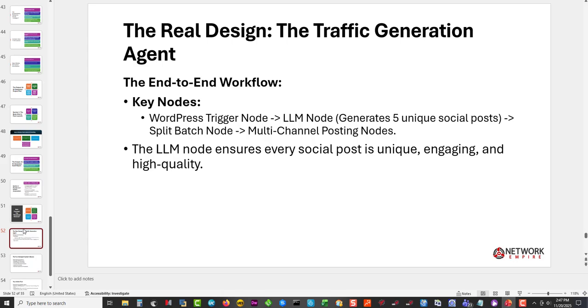And also, when you've got this design, it becomes much easier to trigger things. So you can use RSS. You add a new post that comes alive, it triggers an alert. This then tells the LLM node to generate 5 unique social posts that will point back to this specific post or this branch. It then goes and does all the posting. So can you see how we can take a trigger as something gets published and have it explode out and go to different places? With the way the workflows work today in n8n, you've got over 4,000 in a library that you can just tap into, copy and use. So it becomes very, very, very powerful.